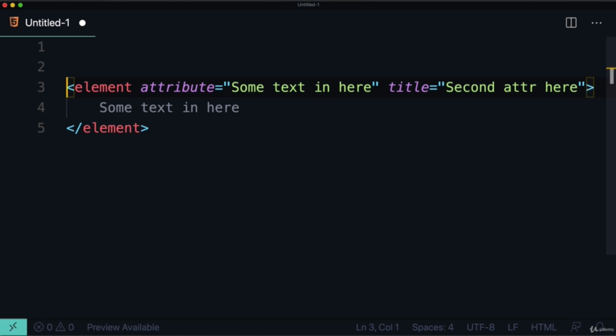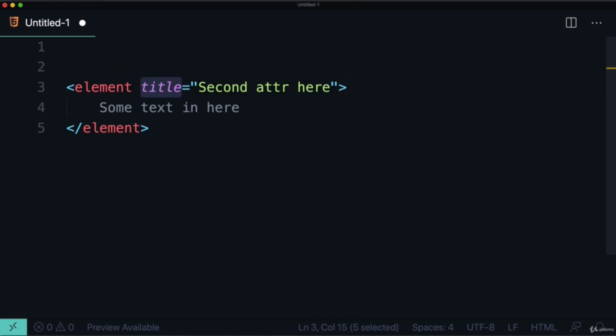Now, attributes are just like elements. An element has a rule that your browser is going to read. So if this were to be bold, your browser would say bold this text. And just because I write attribute in here does not actually mean it's going to do anything. Now, a good example of this, because this is not actually valuable whatsoever, attribute is not a valid attribute in HTML, we could just write title is equal to, and then whatever the title is. And title is actually a proper attribute, and you can add this to most of your HTML elements. Again, we'll talk about that in the future.